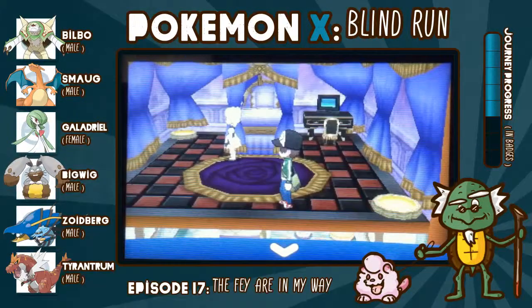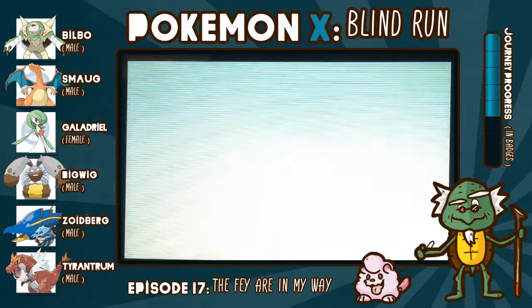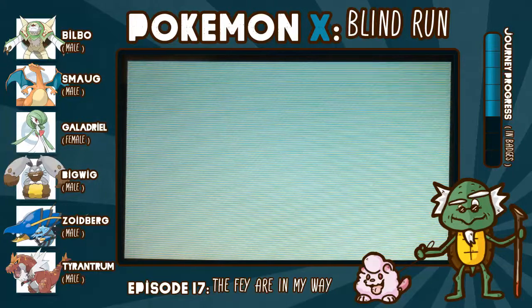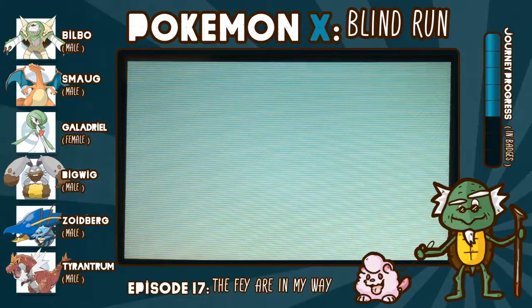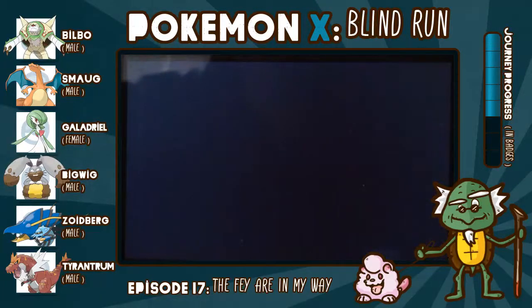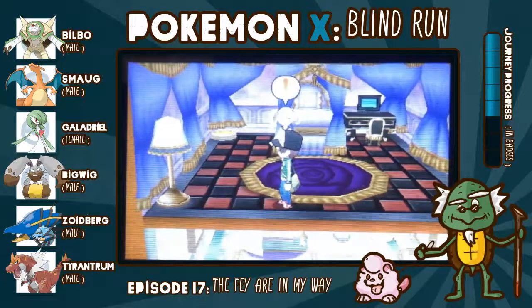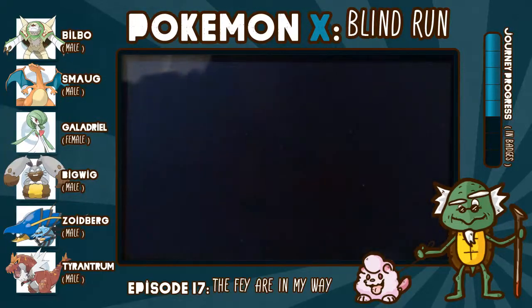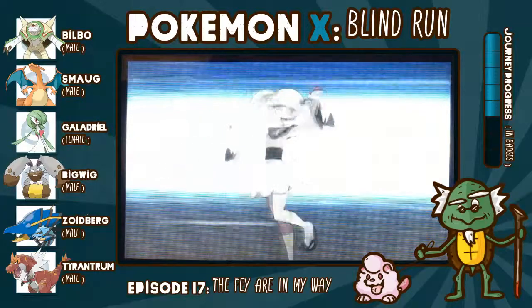So we got another little kimono girl thing in here. Let's see, Bigwig's up front still, but Zoidberg's still on level 40. Let's switch him back up front. Hopefully we don't run into another Dedenne real quick. Did you know that a certain type of move has no effect against our beloved fairy-type Pokemon? Yeah, dragons.